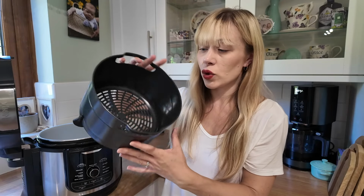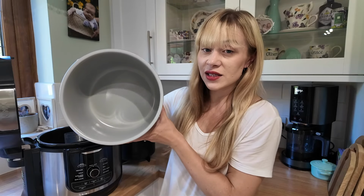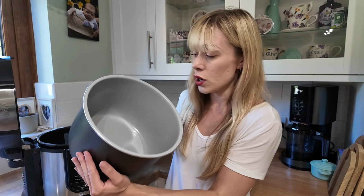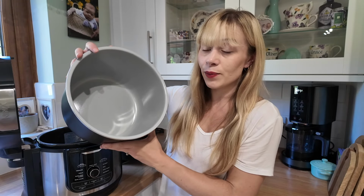The winning feature about this multi-cooker is that it's super easy to clean. I believe that this part is dishwasher proof, but the actual inside of it, this bit here, the pot, I'm going to call it the pot. I think it's called the pot, I'm not sure, but that's what I'm going to call it. It's really, really easy to clean, and it never sticks to the bottom.